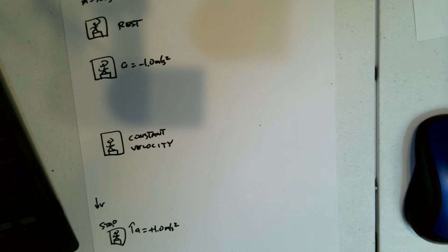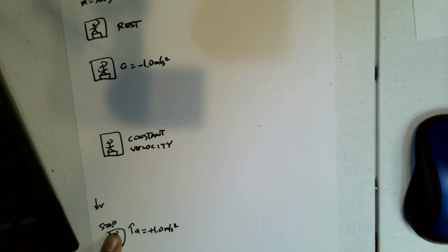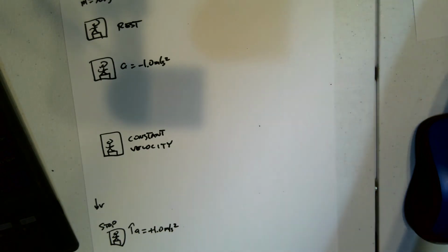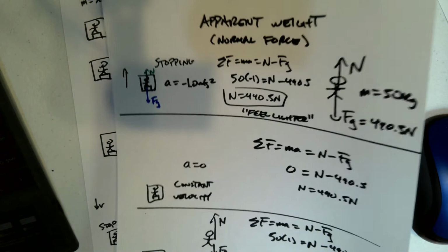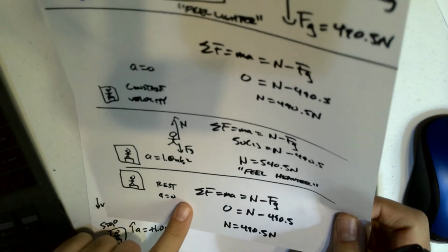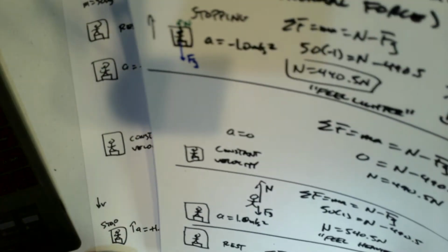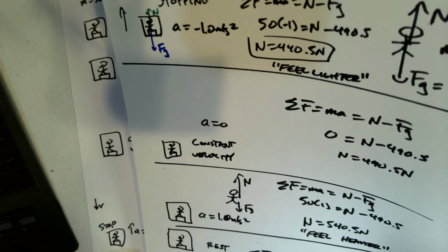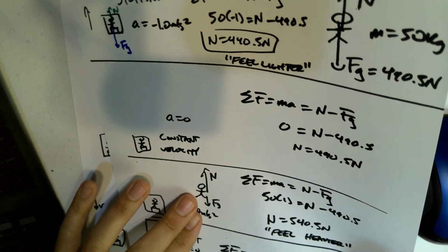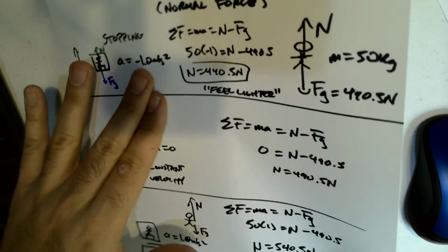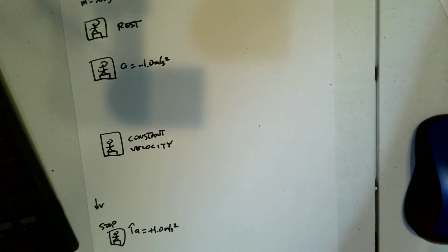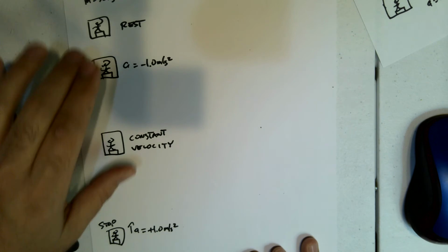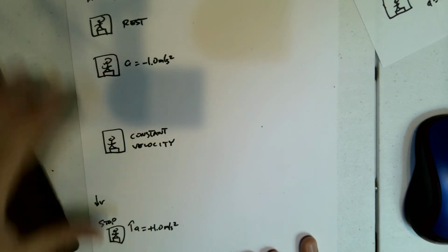And if you think about it, this is typically where my knees would buckle, at the bottom. This is going to be interesting, because a lot of people go, okay, if you're going up, you feel lighter. But that's not what ended up happening in the previous scenarios. Actually, I misspoke there. A lot of people say when we go up, we feel heavier, because this is the first example we do. But what we find is that we don't feel heavier here, and we're still moving up. So we get everything happening here. We're actually going to feel lighter here, we're going to feel heavier here, and we're going to feel normal in these two spots.